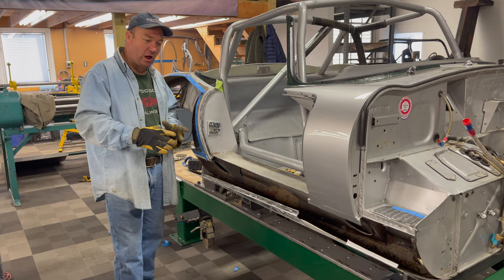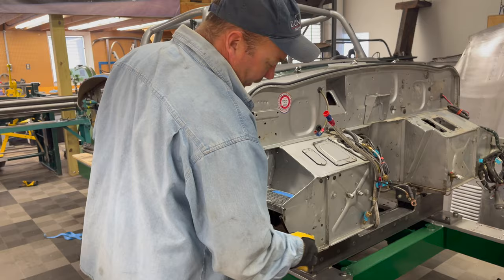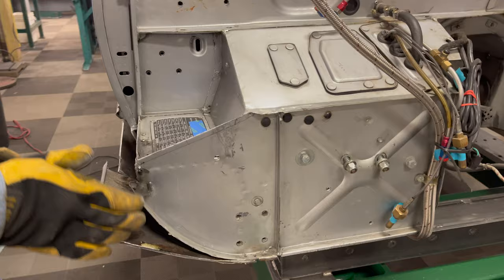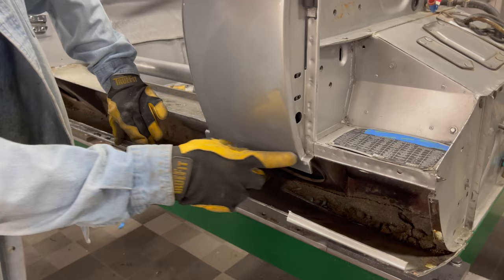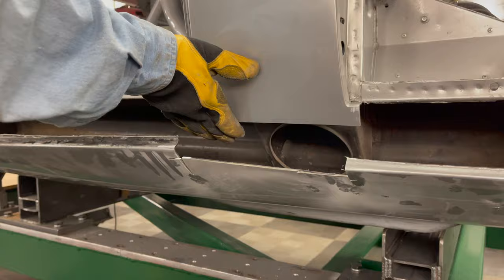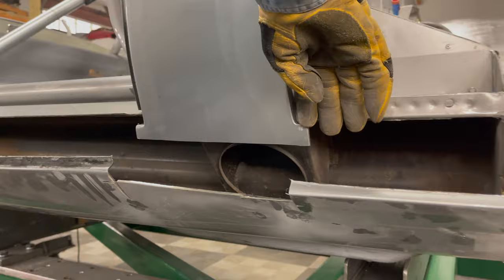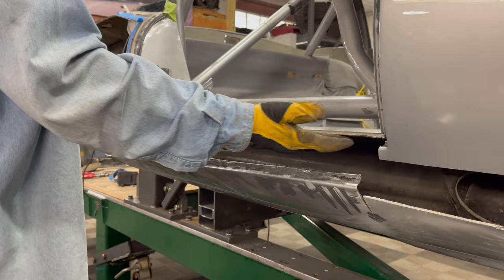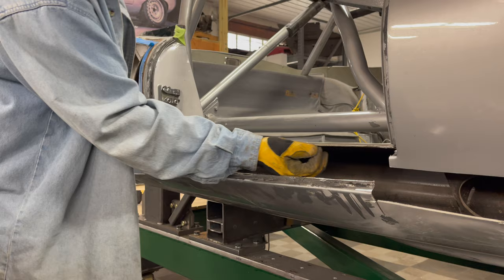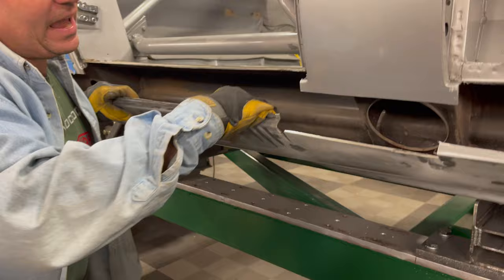Got the sill cut off, and before I fully pull it off I want to show you what we're finding. When you cut a sill off, I always whack the front off first — make sure you don't cut this little flange off. When slicing along the top at the A-post and B-post, there's a lot going on in this seam. This is a leaded seam, so make sure you're wearing a respirator when you cut through it. Leave about an inch to get the ball rolling, then you can melt the lead out and start picking away at the seam. There is a flange here that's spot welded which I'll need to either drill out or grind off.